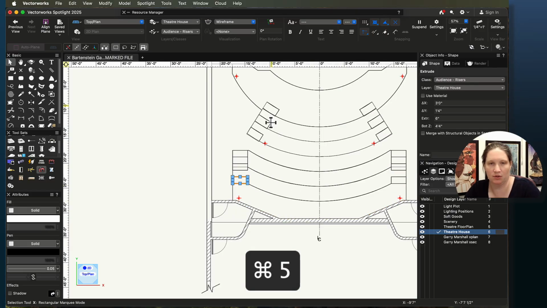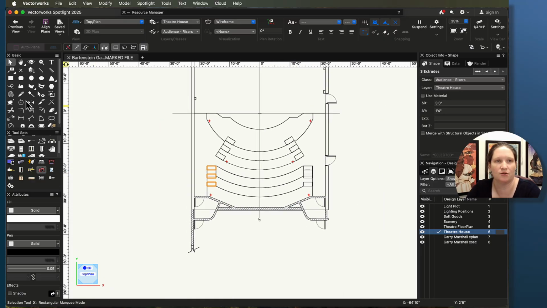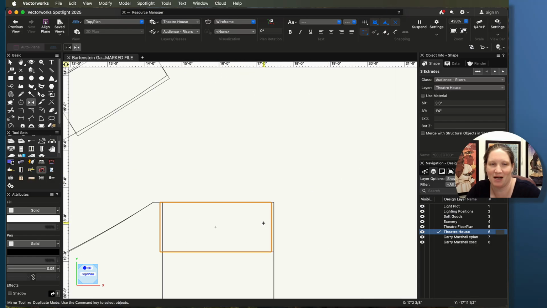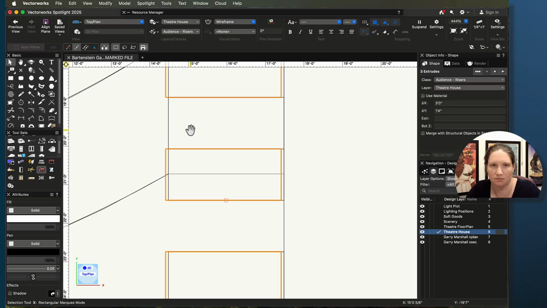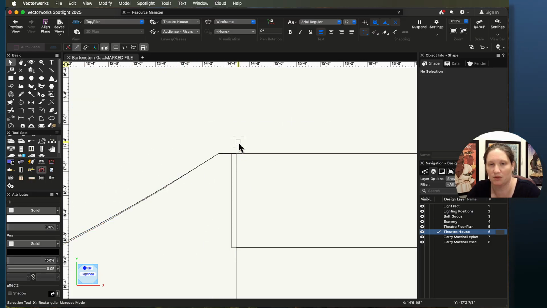So now I will select my in-between steps. So this one and that one and the bottom one, and I will mirror them across to the other side. We will hold shift to make sure that we're actually hitting a straight mirror line. And it's close, it's not quite, which is probably a problem with the drawing, or else the room is not symmetrical, which is also possible.